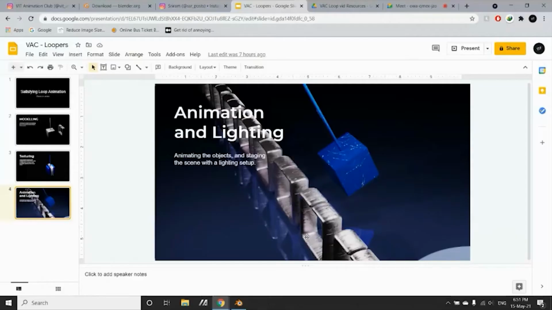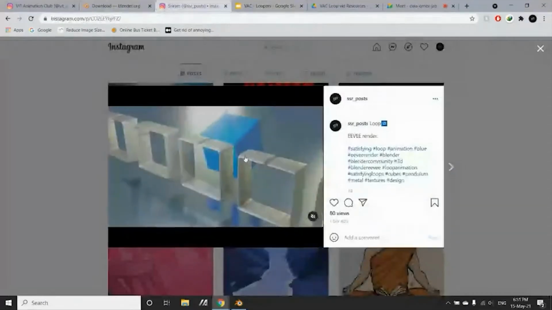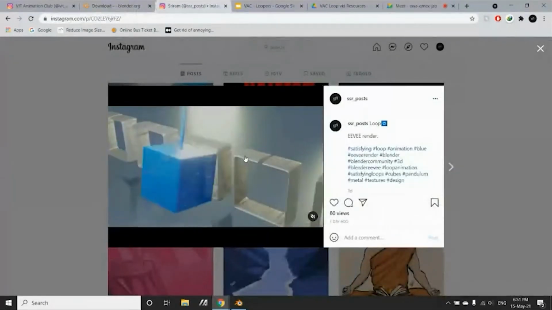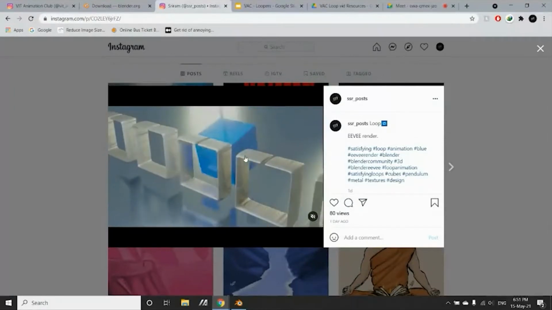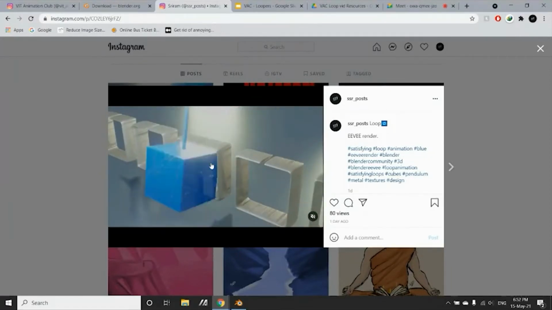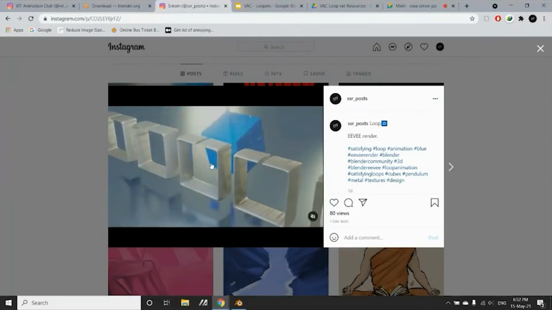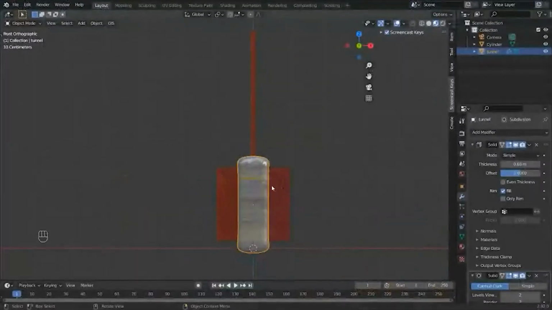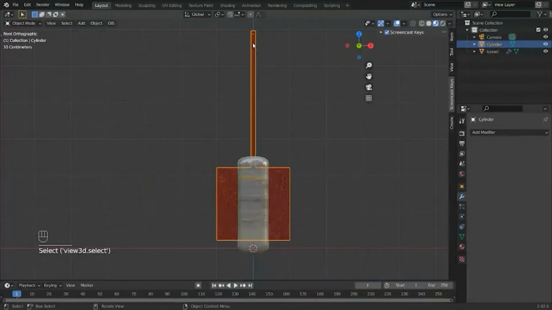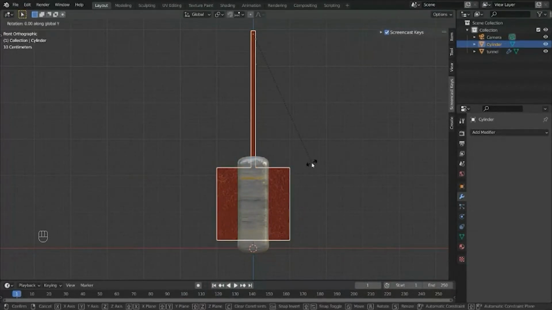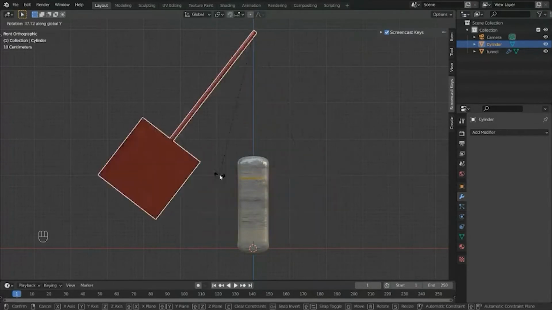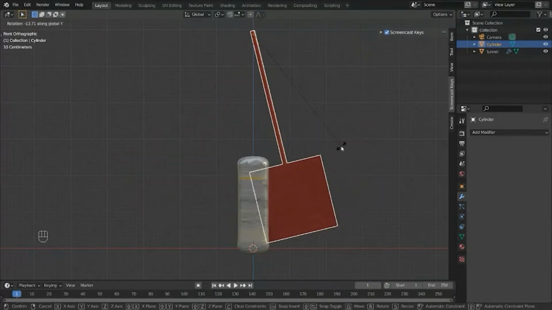Now, in order for us to get an animation like such, which is basically a pendulum swinging around while all the other cubes or tunnels or whatever you would like to call it move across each time when it comes to the middlemost point. So for that, we will click on a pendulum. If you rotate a pendulum right across the y-axis, so R and Y, you see that it moves as smoothly as we want it to.